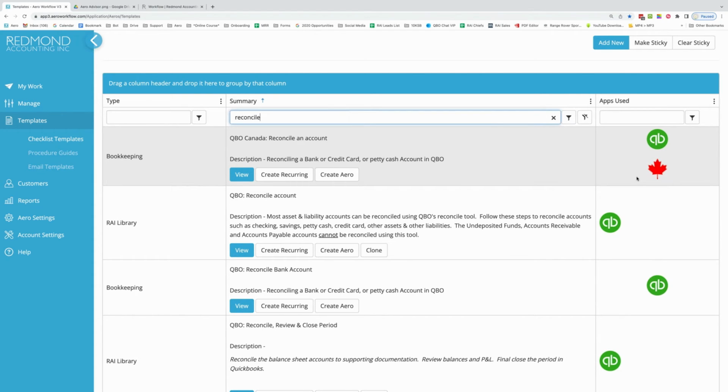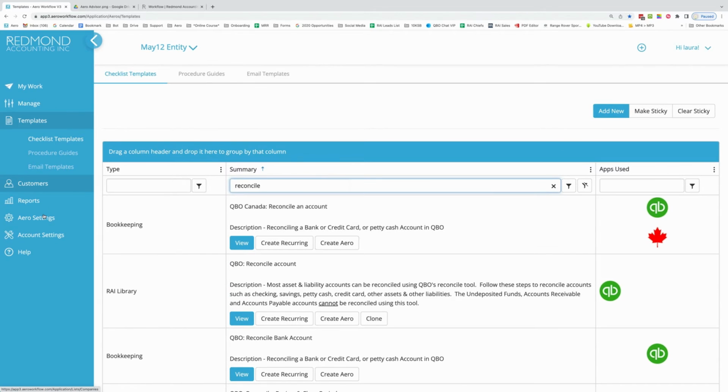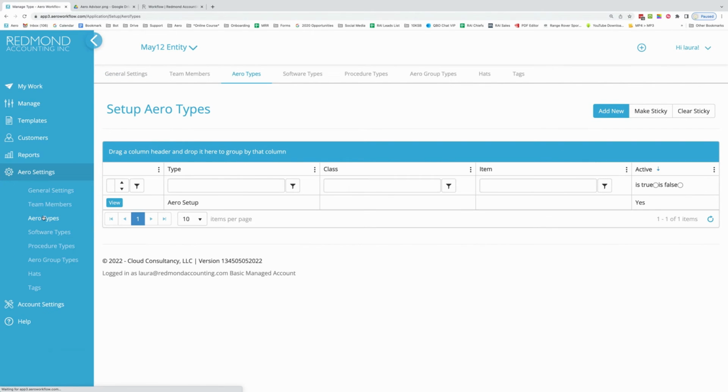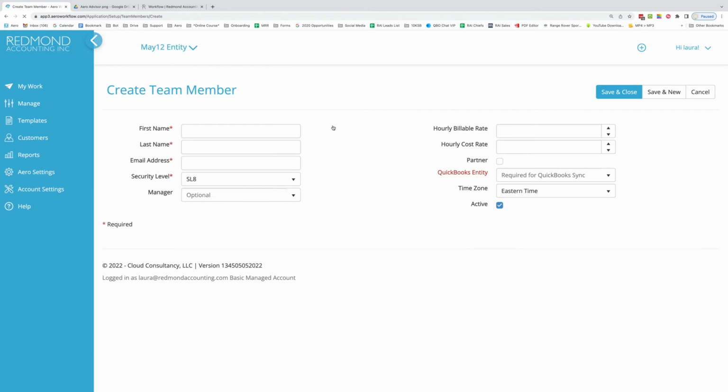Okay, so you may want to come here and schedule tasks for them, or you might want to just go and invite them. And when you invite them, as you already know how to do if you're using Aero Workflow, you just come over to Aero settings and go to team members, and you can add. You can see I'm already there because I'm a freebie user, as the member of the firm that created this new Aero account for my client, and no charge for this user. And you could just click add new and create another user now for your client.